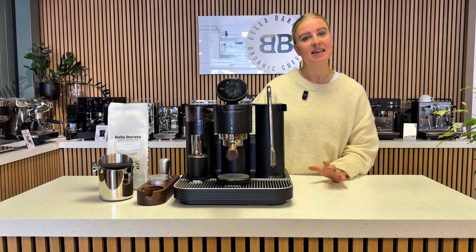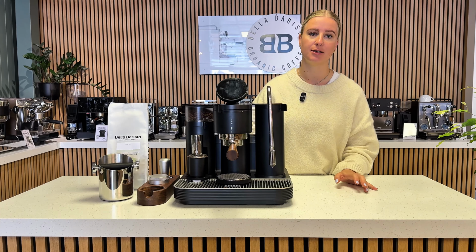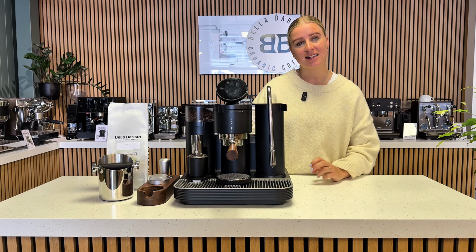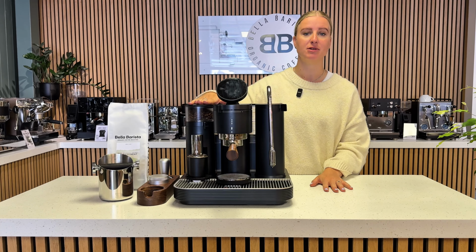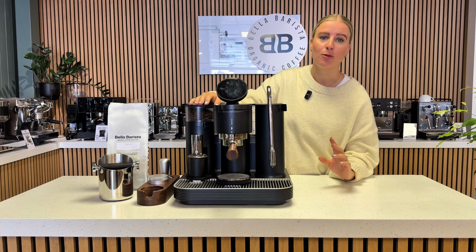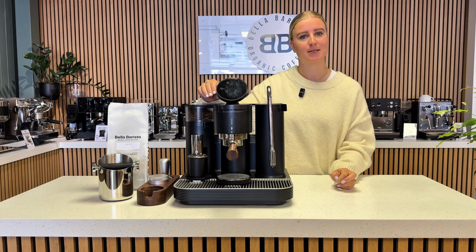Moving on, the next part of making sure that you get your delicious espressos at home is getting the correct grind size. And this can be a massive headache when you're first setting up your new grinder or espresso machine, but just nailing it will make it a lot easier. So let's run through what I mean by grind size.